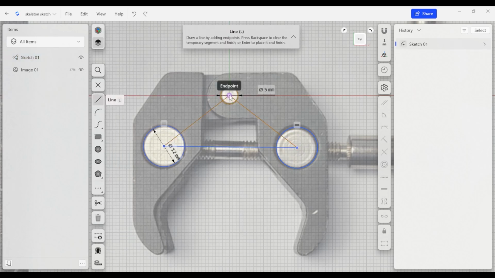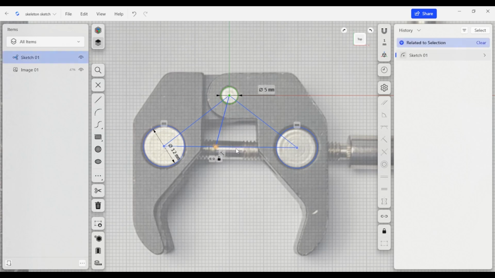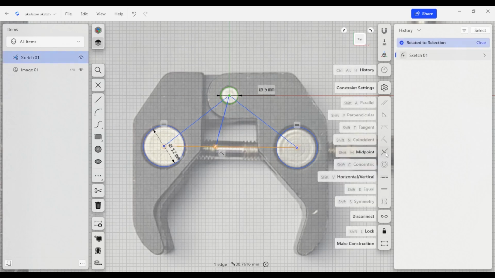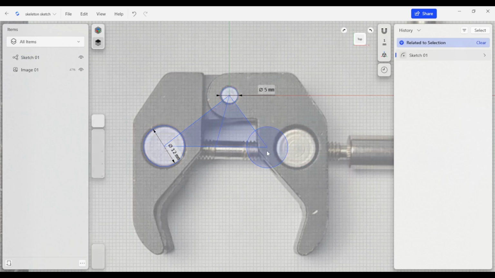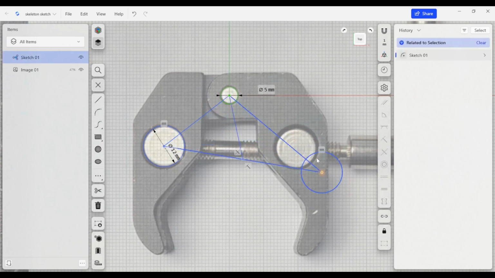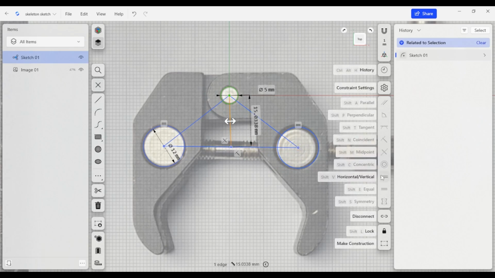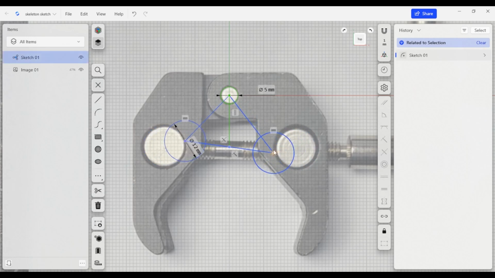So I'm going to add another line here, and I'm going to click on the center of that circle there. I'm just going to drag and connect it to this bottom line. You can see I get my coincident constraint. I'm going to click on that endpoint and this line, and I'm also going to make this a midpoint. The reason for that is I'd really like to get it so that, again, these two circles move symmetrically along that center line. I'm going to also make this a vertical line, and you can see that now we're getting a little bit more symmetrical movement there.